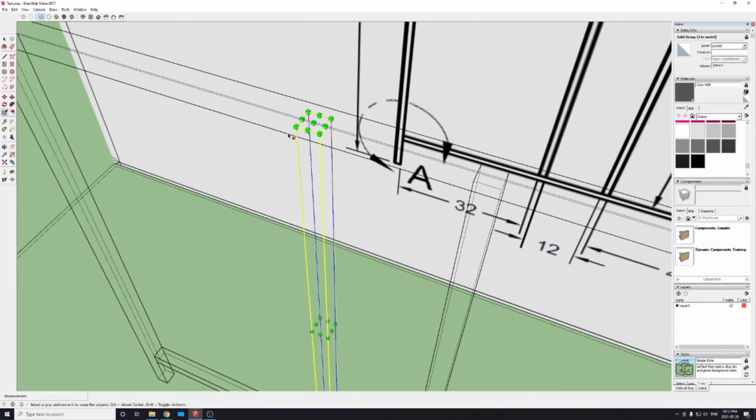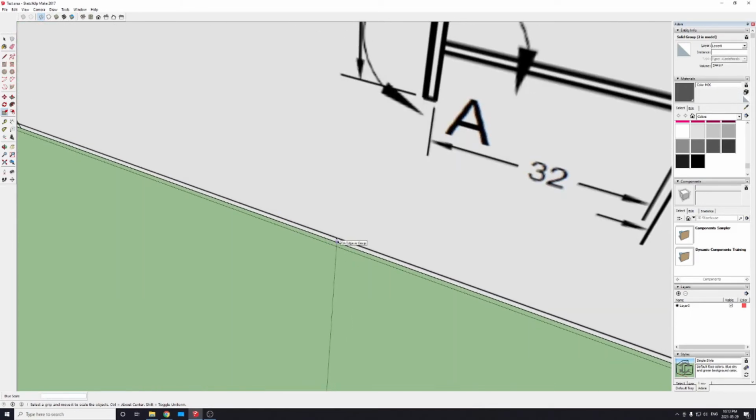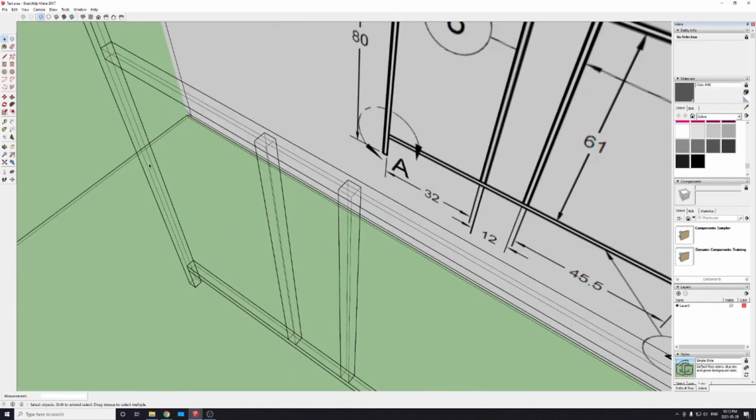If I come up to the top, if I pick just this top edge, it will only make this piece shorter while keeping the rest of the dimensions the same. So what I'm going to do is hit escape. We're going to zoom out, hit our S key again, and then we're going to pick this middle box here, which is going to make this piece shorter. I'm going to come over to this corner of our horizontal piece, which will bring the overall length down to that point there.